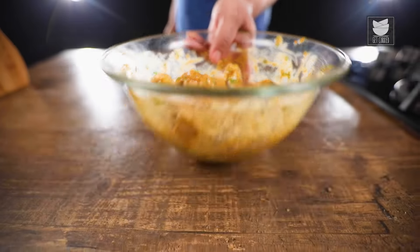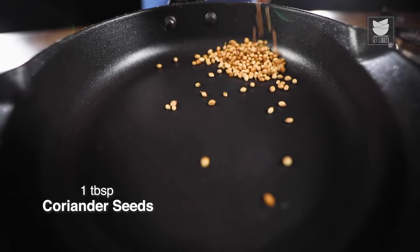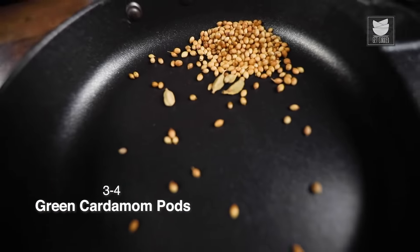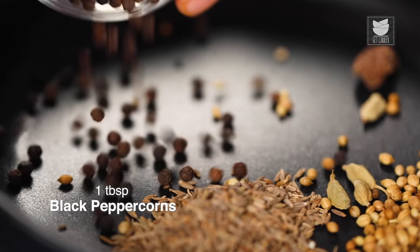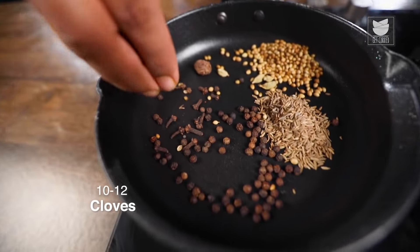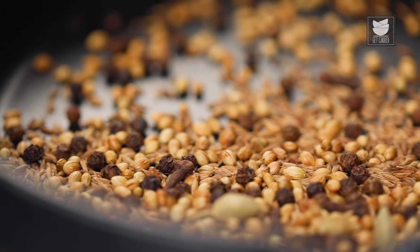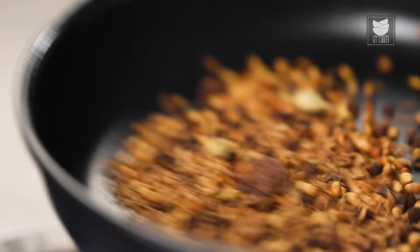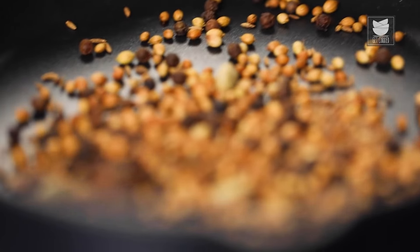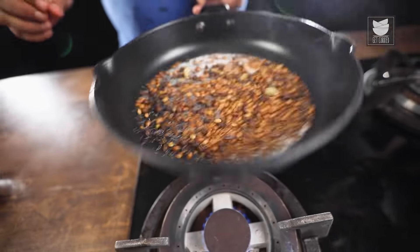By that time, we'll start preparing the masala. As my chicken is resting, we'll start off with the Bhuna masala. First, I'm going to add coriander seeds, 3-4 green cardamom, 1 black cardamom, then cumin, whole black peppercorn, and a few pieces of cloves. Make sure your pan is on a very low heat so that the whole spices don't get burned. Let me tell you a secret — the combination of black pepper and clove gives more flavour to the masala and the rest just act as support. I'm going to add a little salt to level the heat, let my masala cool for a while, then grind it into a nice fine powder. My masala is now ready and I'm going to use it later.